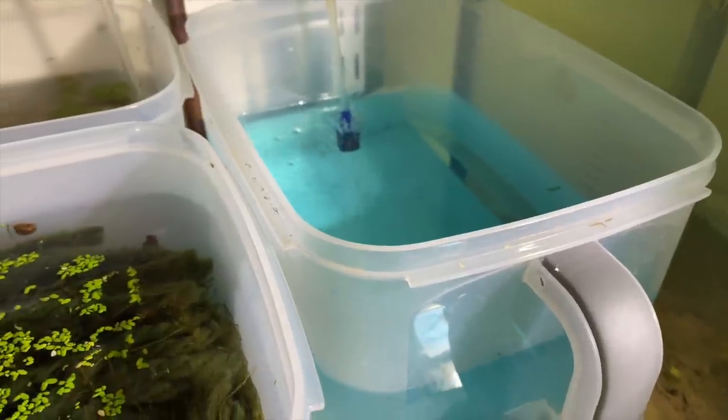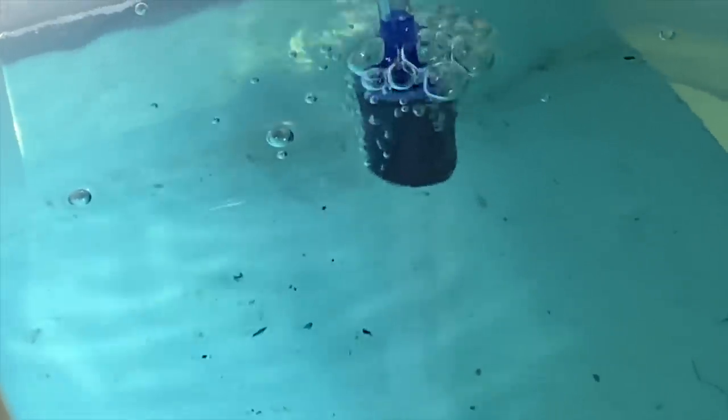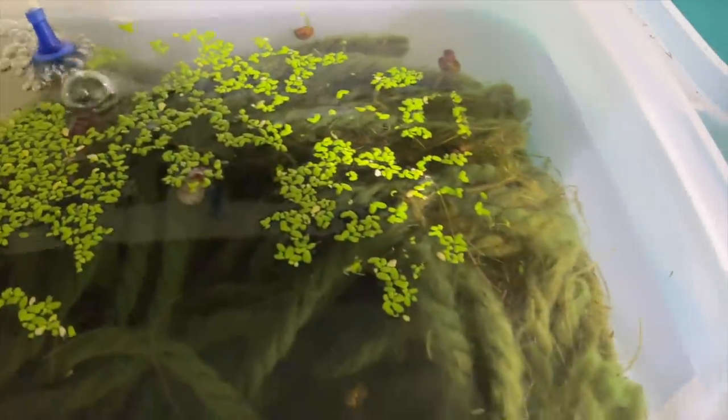If we come up here to our hatcheries, I can give you guys a quick update on the rainbow fish and the celestial pearl danios. This method for hatching out the celestial pearl danio eggs is working fantastic - we have quite a few little hatchlings in here. That little line there in the middle of the screen would be a little baby celestial pearl danio. We have about 15 of them in here, so it wasn't a great job by the parents fertilizing these eggs, but we do have some. These guys are gonna start free-swimming probably tomorrow and I can start to feed them.